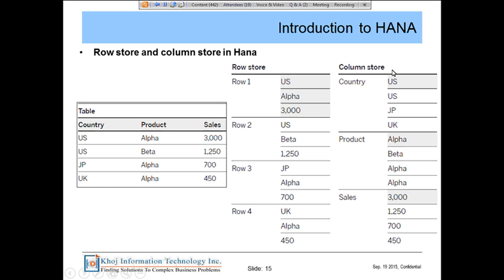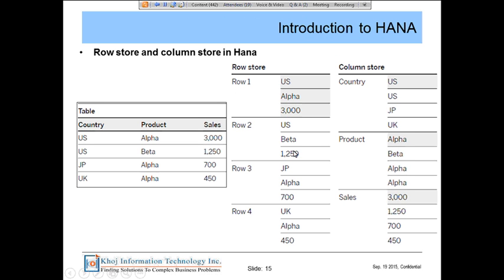For instance, here we just have a few data. If you notice, there is just only US, right? Which means it's a duplication, which means you don't have to write it twice. I can just write it once, and I have some kind of pointer which tells that this US is occurring like 10,000 times. That's how they achieve the compression. Instead of repeating the data, they write it once and then have some kind of reference to it, saying how many times it occurs.